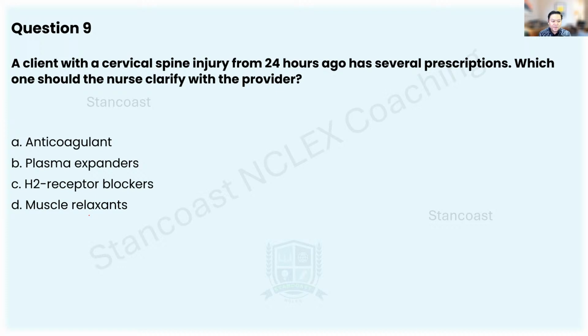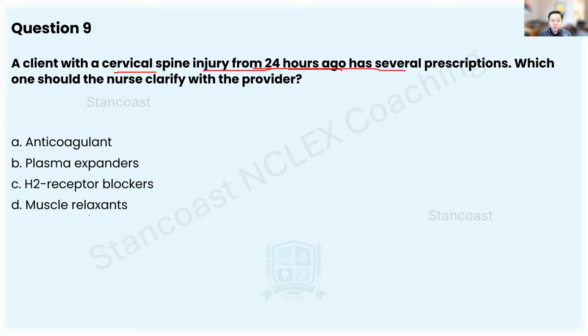So what do you think about this one? What would be that medication that you should question, especially in this acute phase? Cervical spine injury from 24 hours. So which prescription should you clarify? Let's have letter A. What do you think about letter A? Do you think that this is contraindicated in this patient?